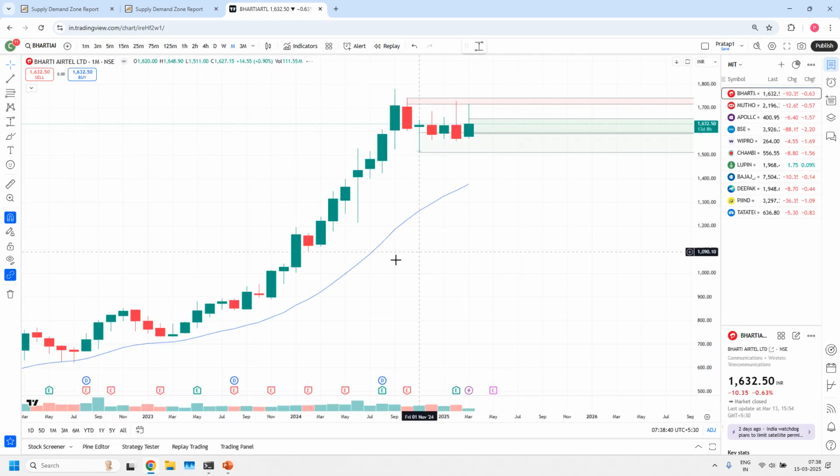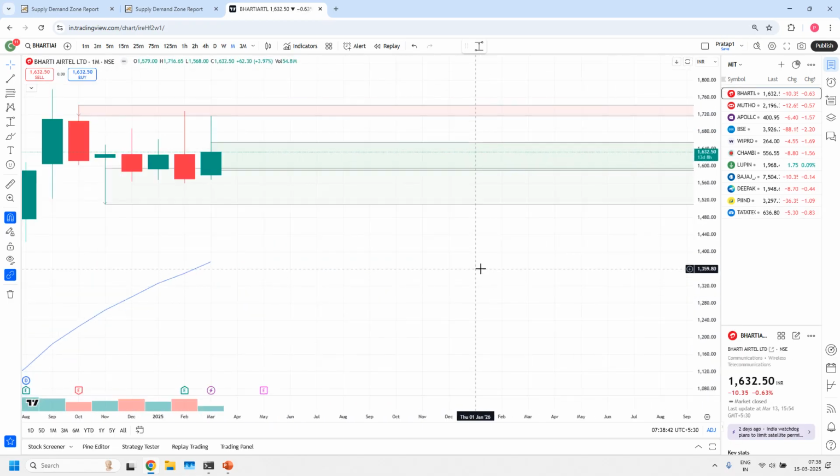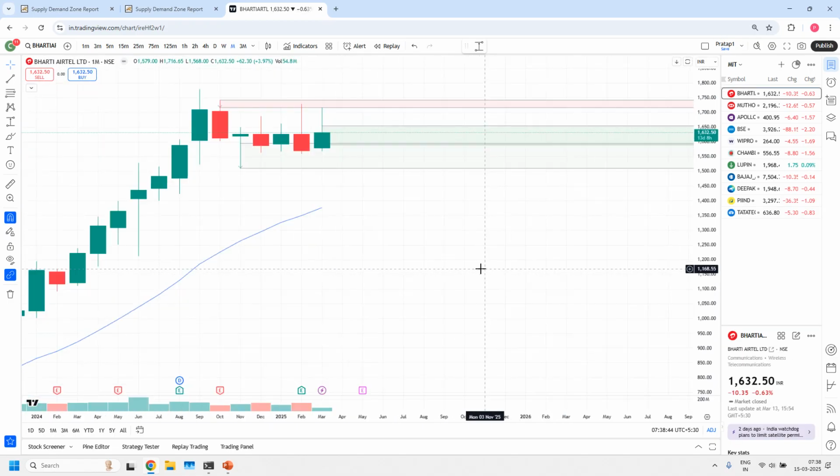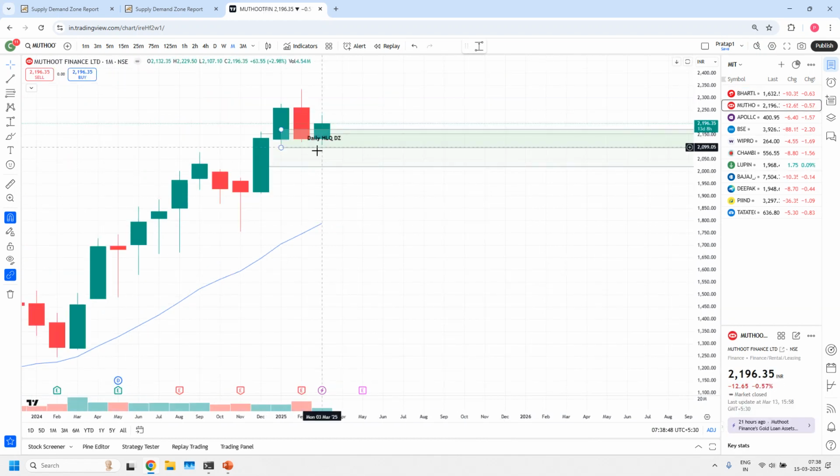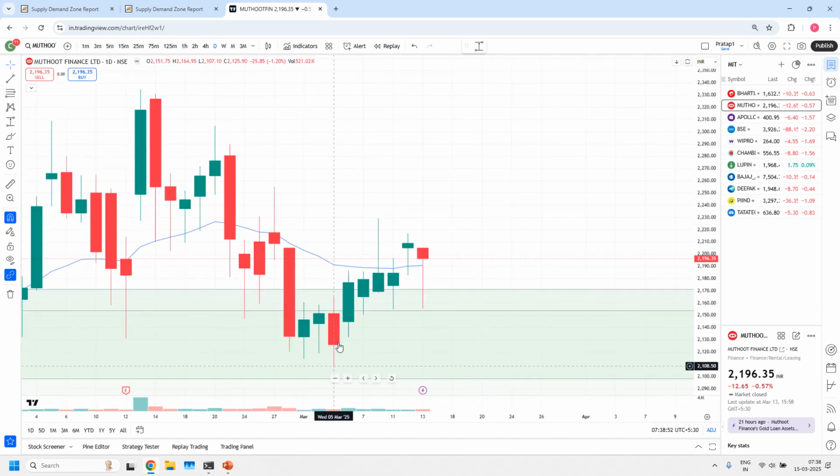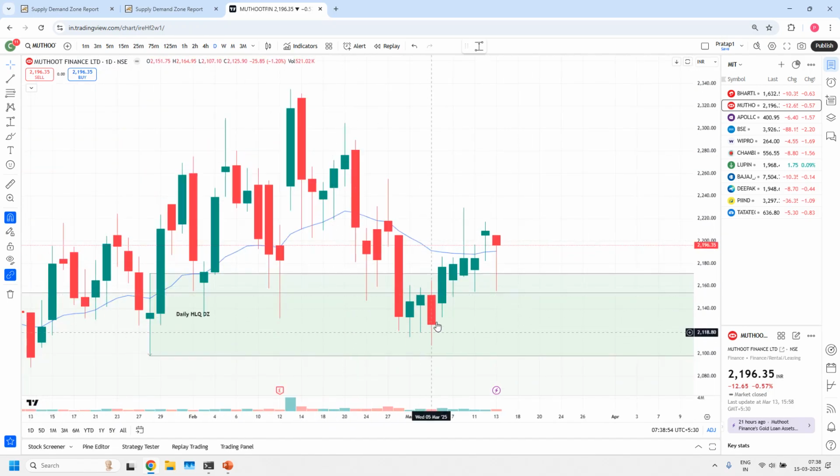I will not be analyzing all the stocks, but let me show you one stock, Muthoot Finance, because it is already there. Let me go to the daily time frame. Prices recently moved and it gave a success. A few days back, if we had generated our software, which we already are, people would probably have got a trade here.